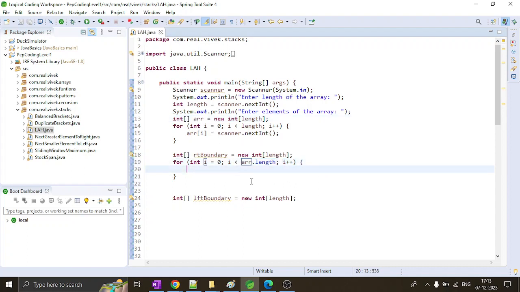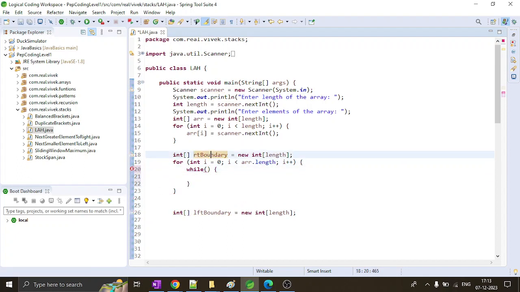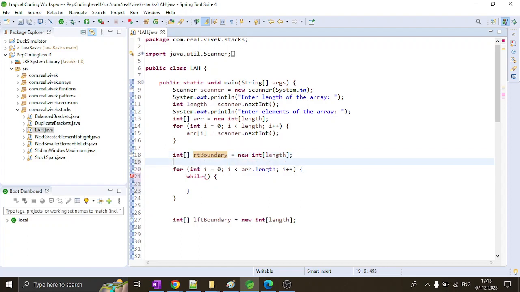We iterate till the array is not empty, and we need to have stacks for those as well, right? So let's create a stack of integers. Let's say right stack.